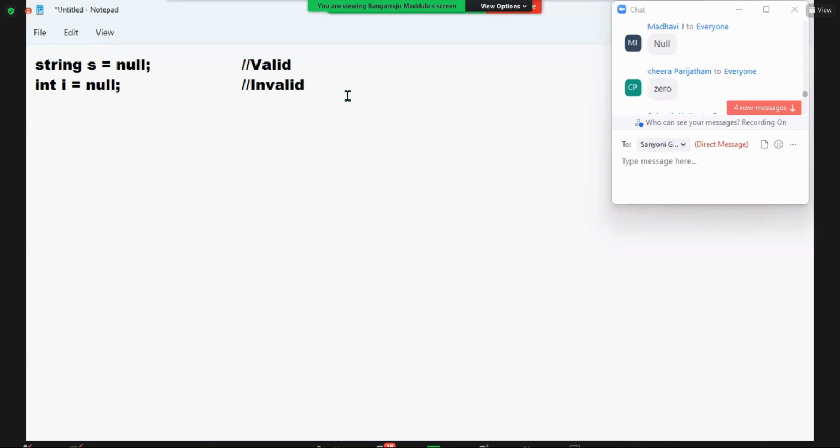What challenge? In databases, value types and reference types both will accept null.